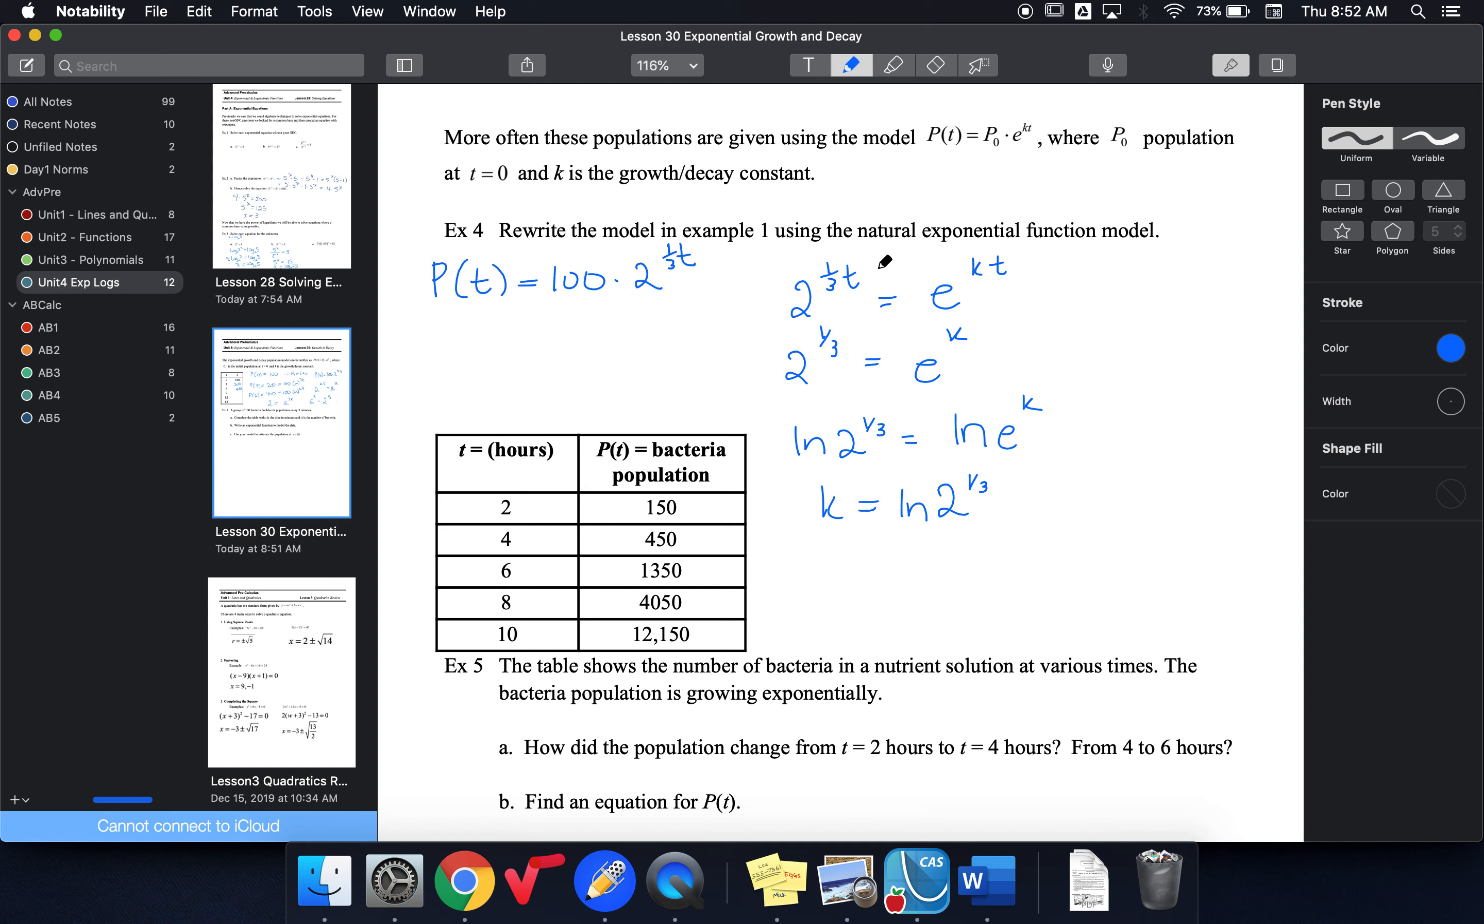So let's go back and fill that in in our equation. We're going to say another form of this equation is 100 times e to the ln of 2^(1/3). Oh goodness, that is hard to see. So that was a 2 up there. This is 2^(1/3). And all of that is being multiplied by t because this was my K value.